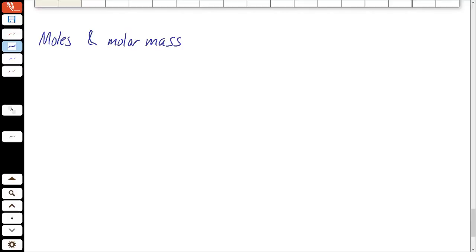So what we need is a relationship between counting, which we can't do, and weighing, which we can do. And that's what the mole allows us to do. So if you're trying to count something extremely small, and you can't actually manipulate things that small, how can you count very small things? Usually we don't. So we're going to weigh them, yep. And then we need something to tell us what that means, like converting a weight or a mass to a count.